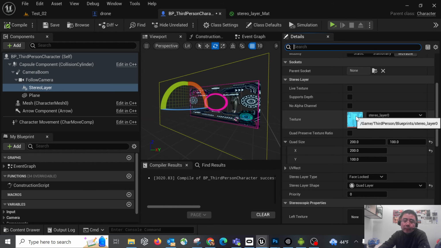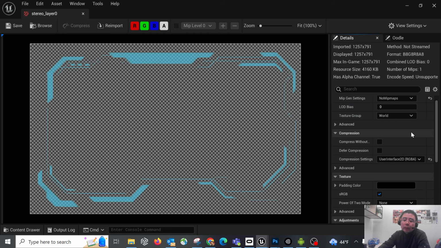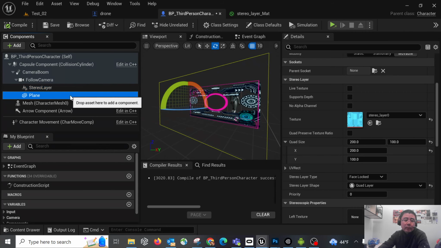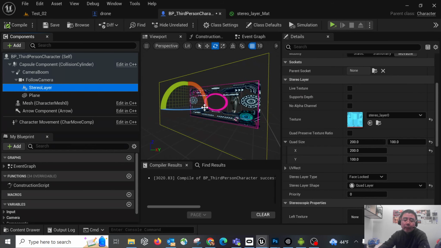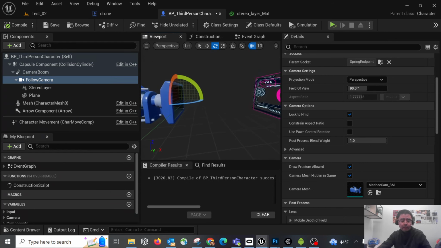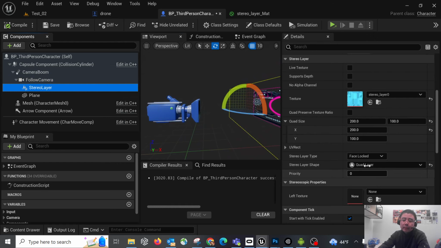If I double click the texture, you see the texture is just a PNG file. Make sure the compression is set as UI, user interface 2D, right? So this will not do the compression, and you will have this stereo layer be rendered. I do attach this layer to the follow camera, but this one will actually be locked to your face.